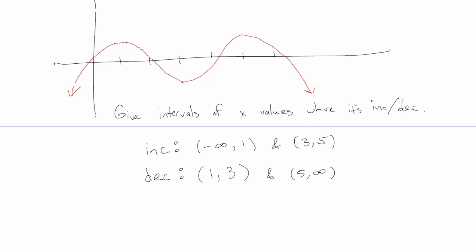Why am I using open intervals here? It's because technically we do not say, for instance, it's increasing from 3 to 5, including the end. Right on the end here at 5, it's not increasing. It's kind of neither at that point. It's not going up or down right there. And so 5 itself is not included in the increasing interval, and it's also not included in the decreasing part. All right.